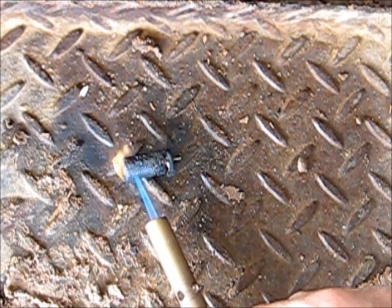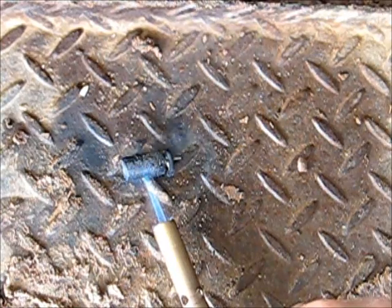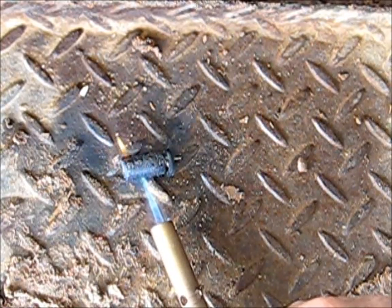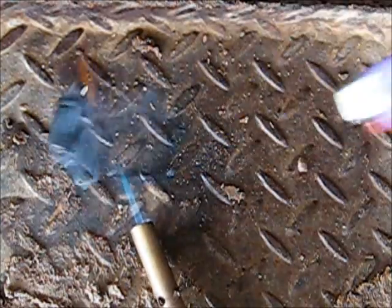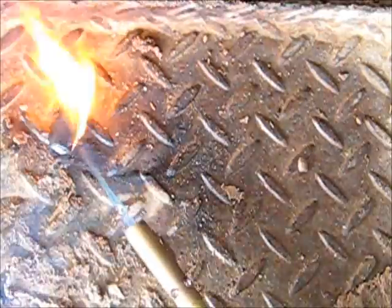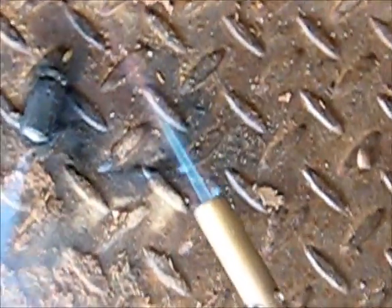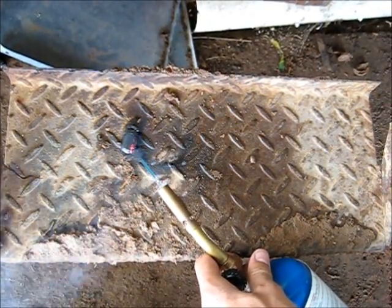I need a flame now, I should be able to pop it. Hit the top of it — there you go, it's starting to bulge. There you go. The camera's playing up here, you've got to get the zoom a lot. There you go, you can see all the smoke being produced.